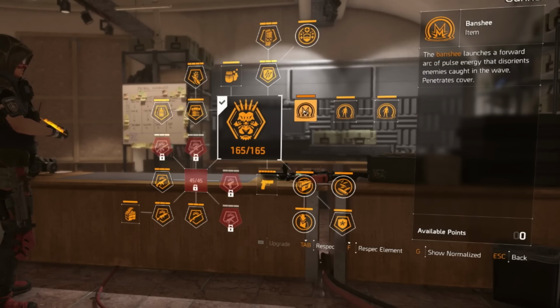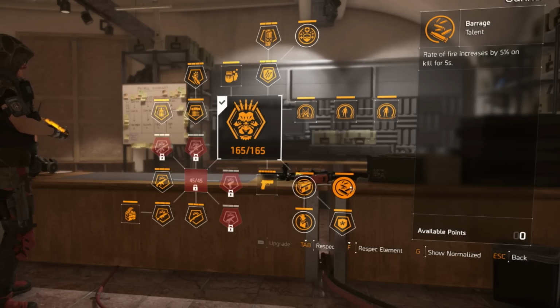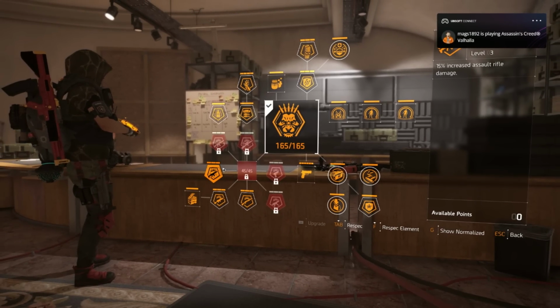You can use the Banshee Pulse if you really want to. We generate 10% total ammo capacity every 60 seconds, which is great in longer fight situations like the one we have just been in. And we get a rate of fire increase on kill by 5%, which is great for slower, more powerful guns like the one I was using. Make sure you spec into assault rifle damage, and then let's flick over and have a look at the guns.